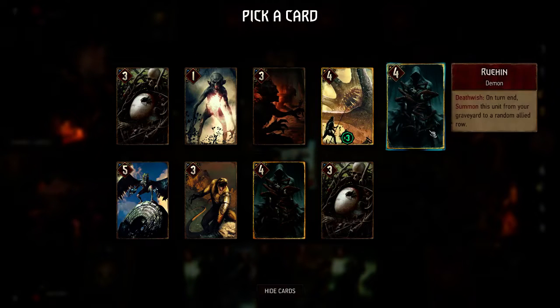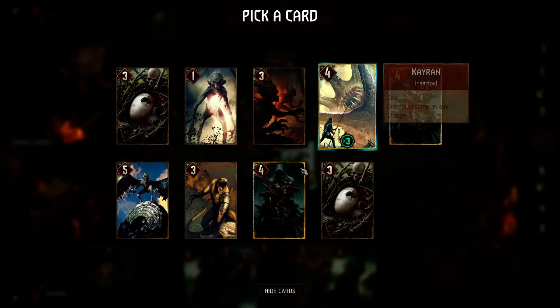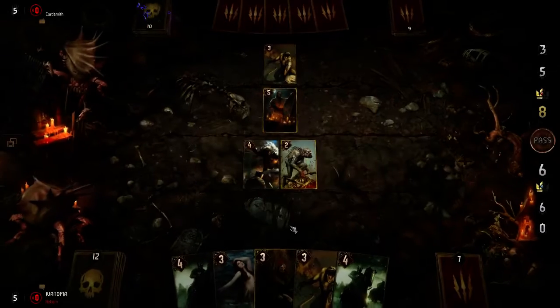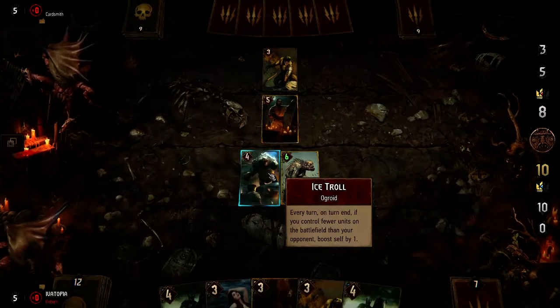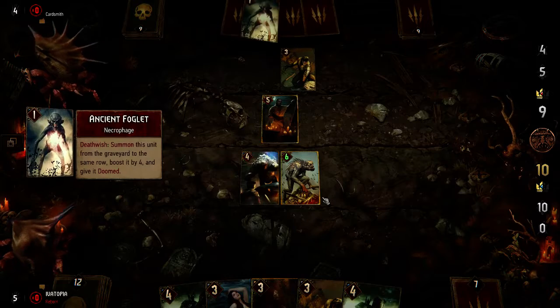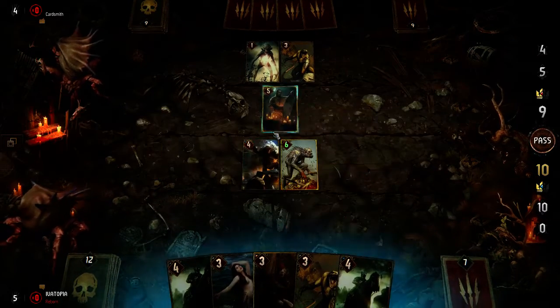Oh, I get to pick. On turn end, this unit moves from your graveyard to a random ally. And that gets stopped from doing this. Okay, no, he's too tired, that sucks. He's not getting any boost because it will time each round.